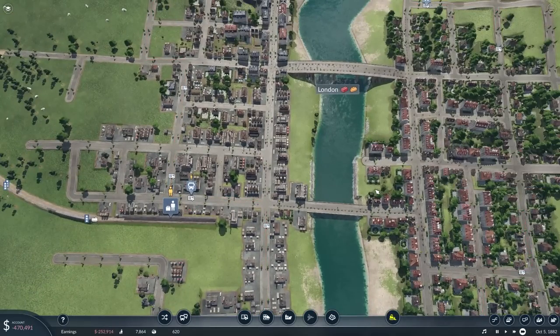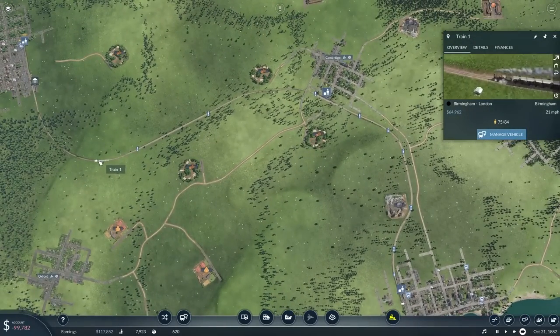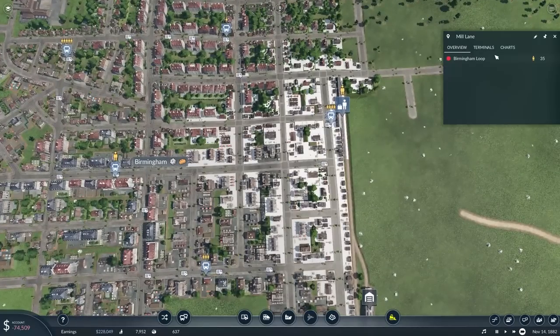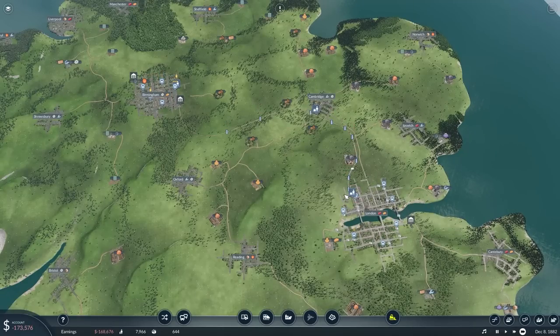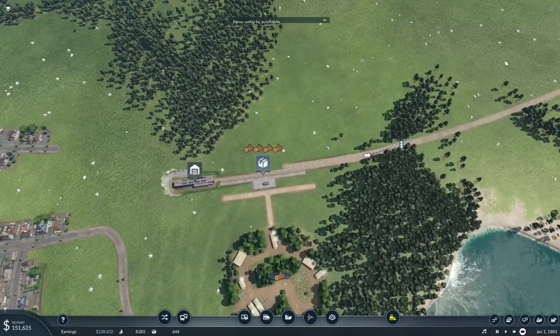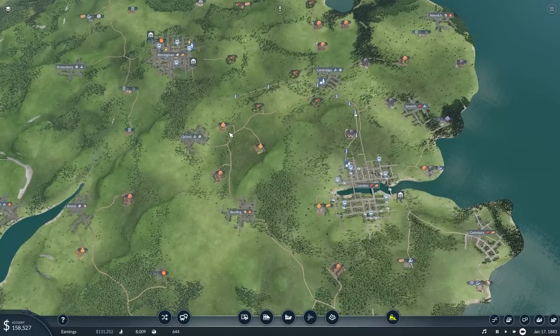We're breaking even now in this new year, slightly ahead, and should see the money rapidly increase. Not many people to carry back to Birmingham but a nice big chunk of change. That train headed back with around 75 people on board — not really maximizing the full potential. We might just need more vehicles on these loops, but I think we should now focus on transporting a little bit of cargo here there and everywhere. We could upgrade the engine to carry more carriages and more cargo in general — and we've got to replace the train to have it come in more frequently carrying more people.